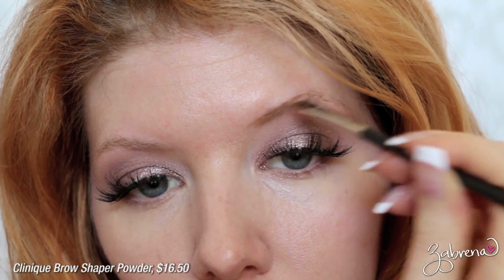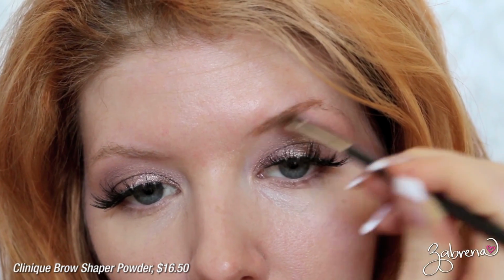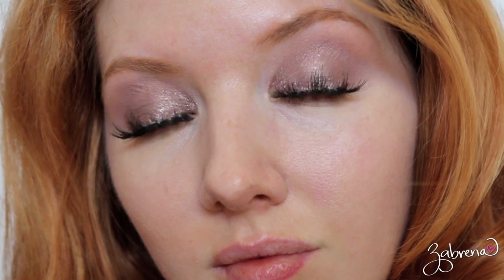I like them because they're easy to apply, they're easy to use, especially on days when you are in a rush, you just want something quick to fill them in so you still look presentable, but you don't have a lot of time to spend on your brow routine. Excellent. And this is quite often one that I will mix in with the NYX Micro Brow, and I'll show you that in the upcoming tutorial I have for you as part of today's video.